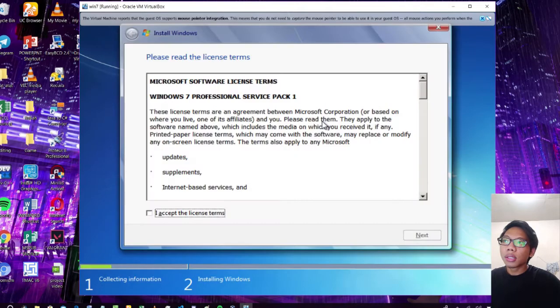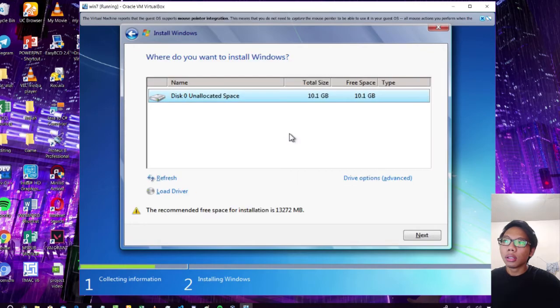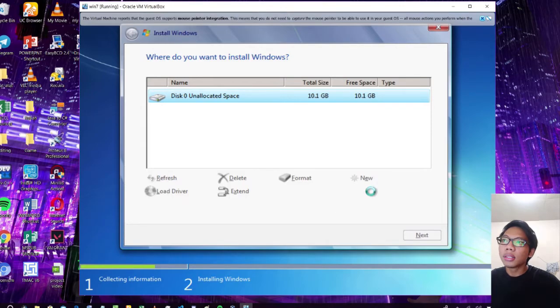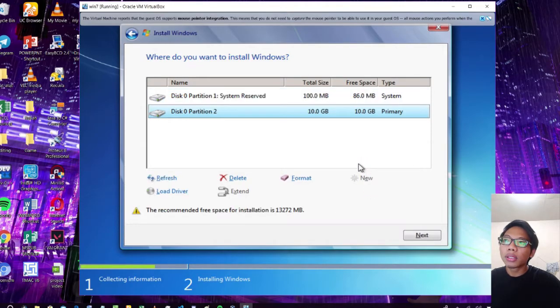Then click to accept the license terms, click next. Then select custom advanced. Then click the drive option, then click new to allocate all the memory and click apply. Then select the second partition and click next.